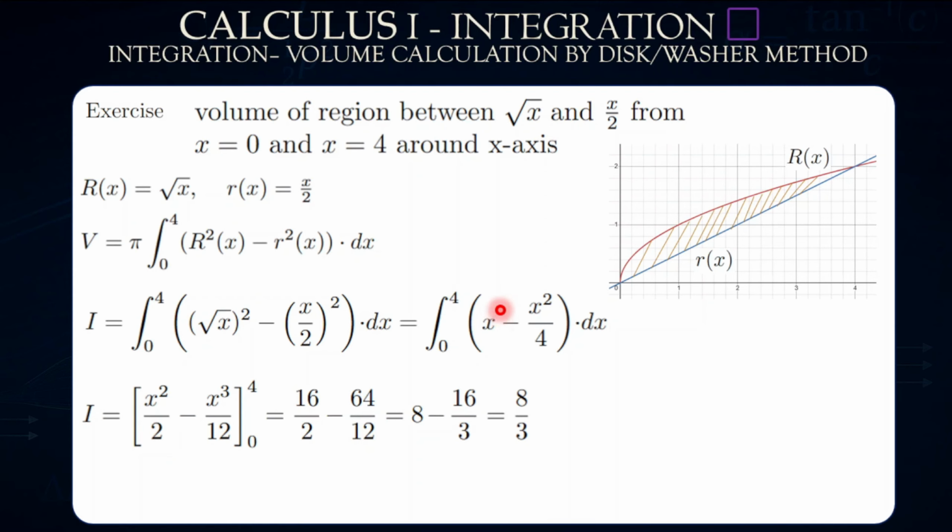So I equals x squared divided by 2 minus x cubed divided by 12. We've integrated here, so x squared divided by 2, and the second part is minus x cubed over 3 times 4. This is where 12 comes from. That equals 16 divided by 2 minus 64 divided by 12. Simply placing 4 here, because for 0 it annihilates everything, which is equal to 8 minus 16 divided by 3, or 8 divided by 3. Then you multiply it by pi, you get the volume. So V equals pi times this entire value, or pi multiplied by I. So V equals 8/3 times pi. That's the volume for the solid formed by the revolution of the area between these two curves.